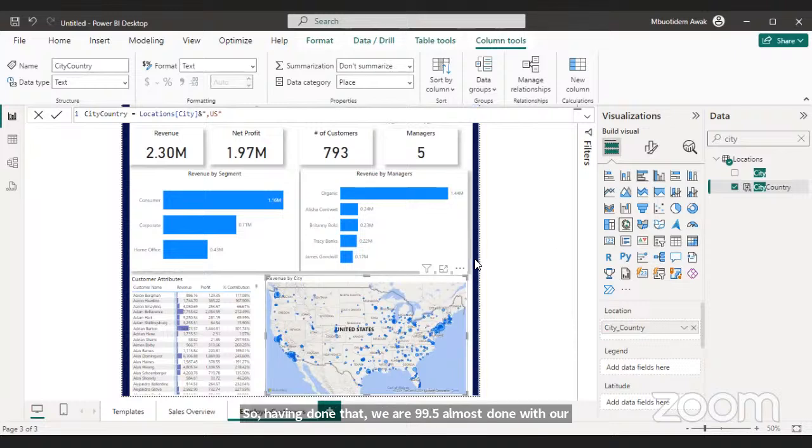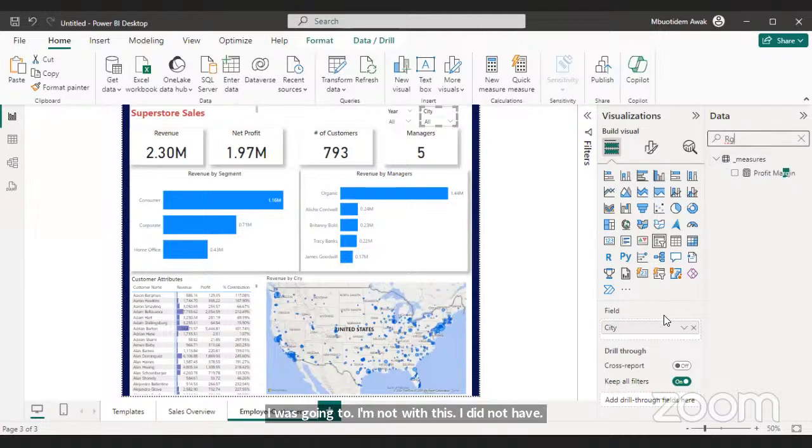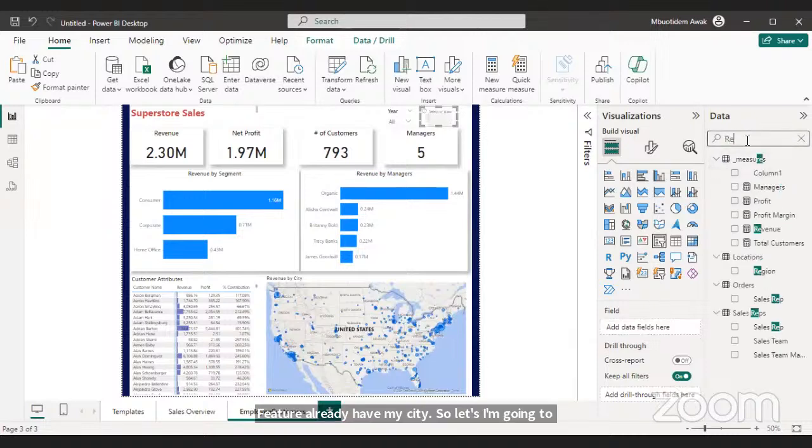So in a few minutes, I'm just going to update with this. I did not have a region. I already have my city. So I'm going to remove the fields and place region quickly.